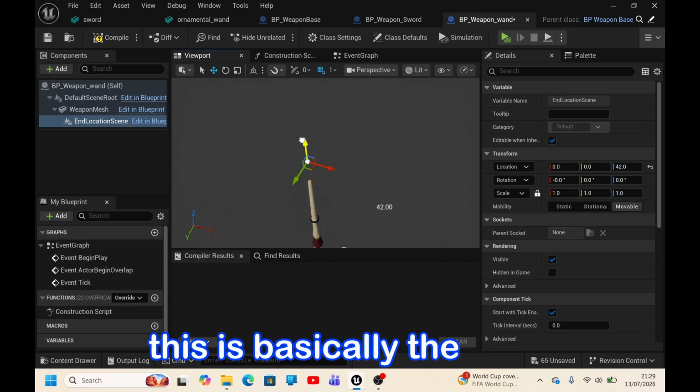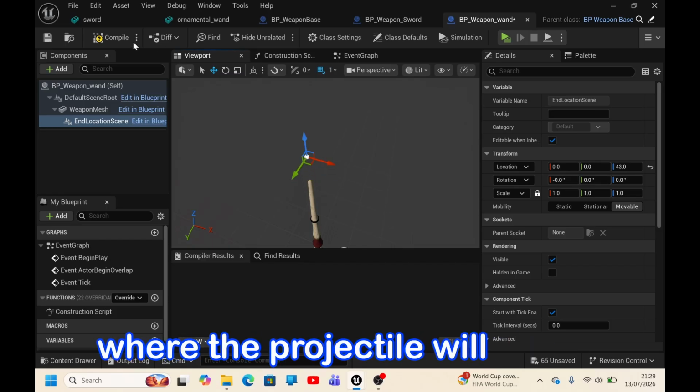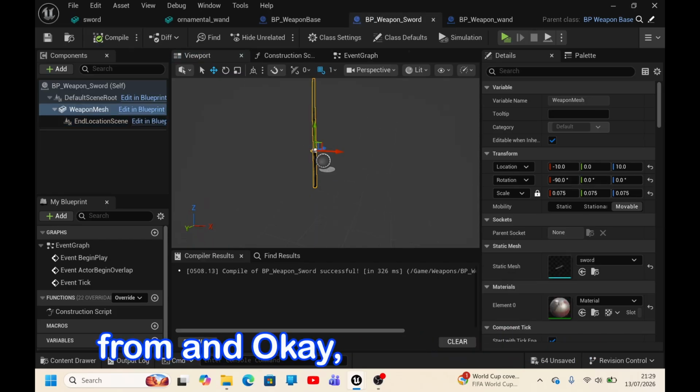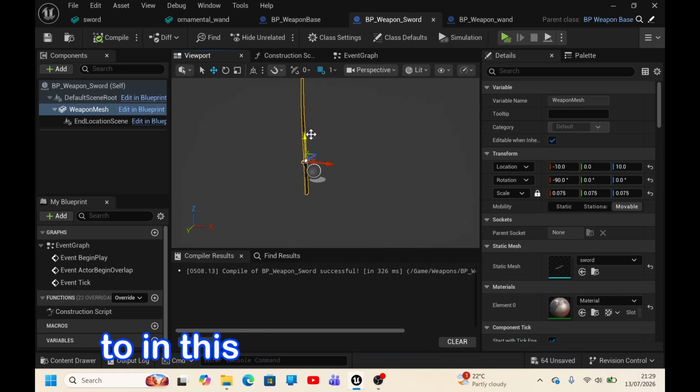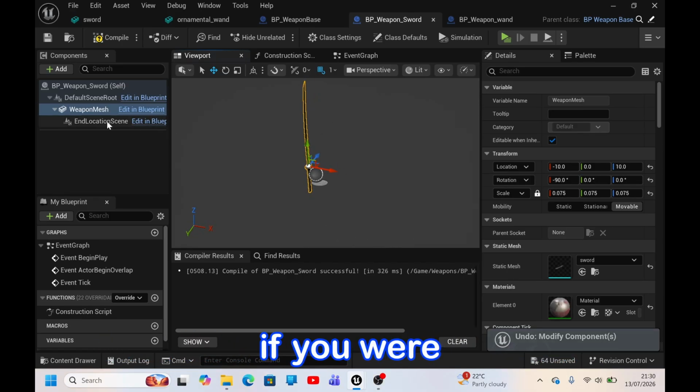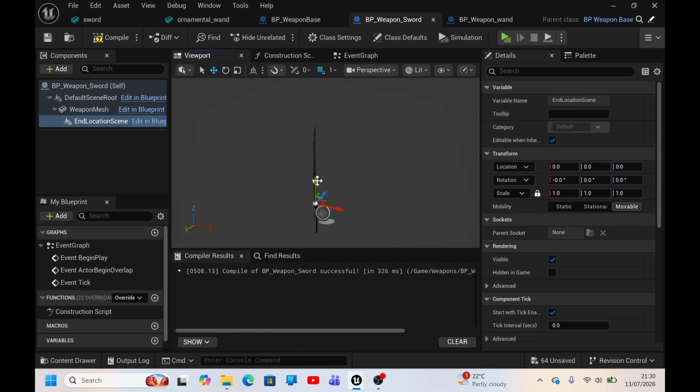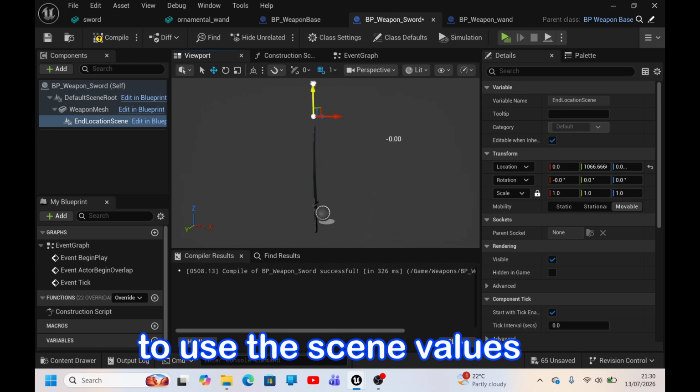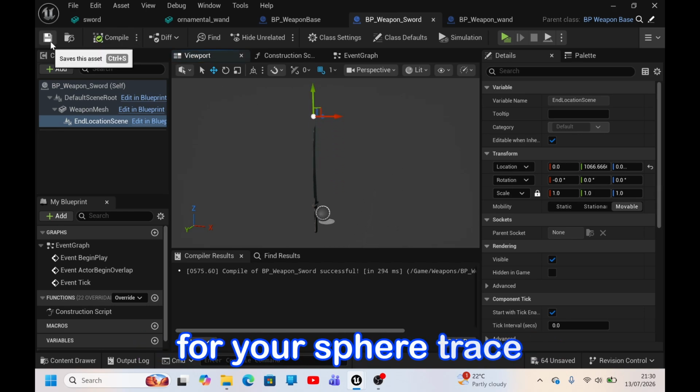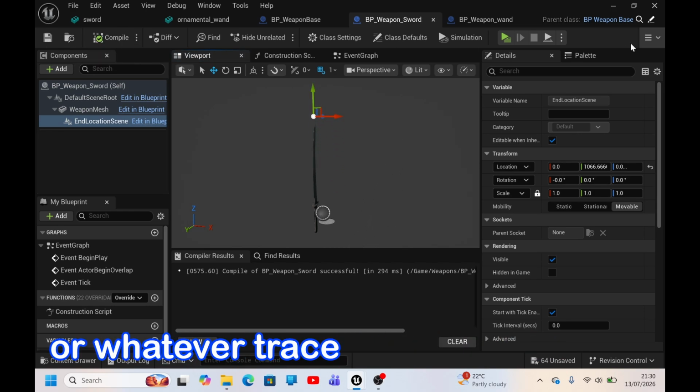This is basically the point where the projectile will spawn from, and we're not going to do it in this game, but if you were to do a hit reaction, you'd probably want to use these scene values for your spear trace or whatever trace you're doing.